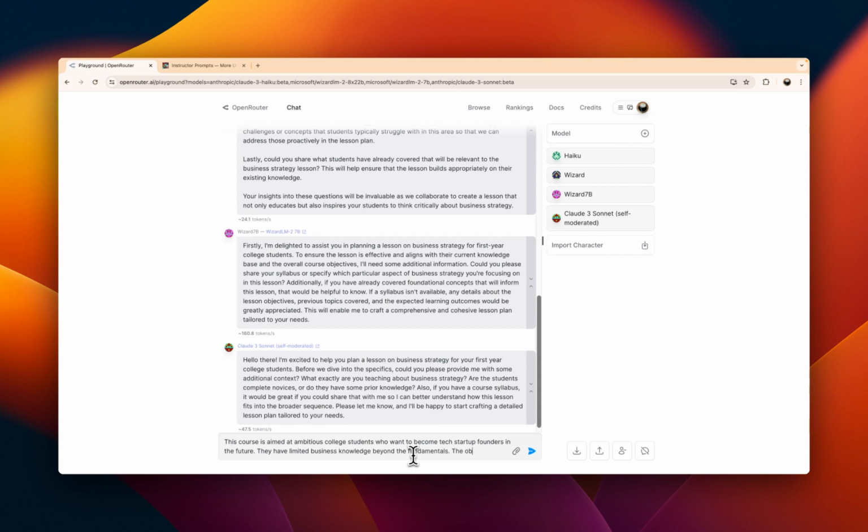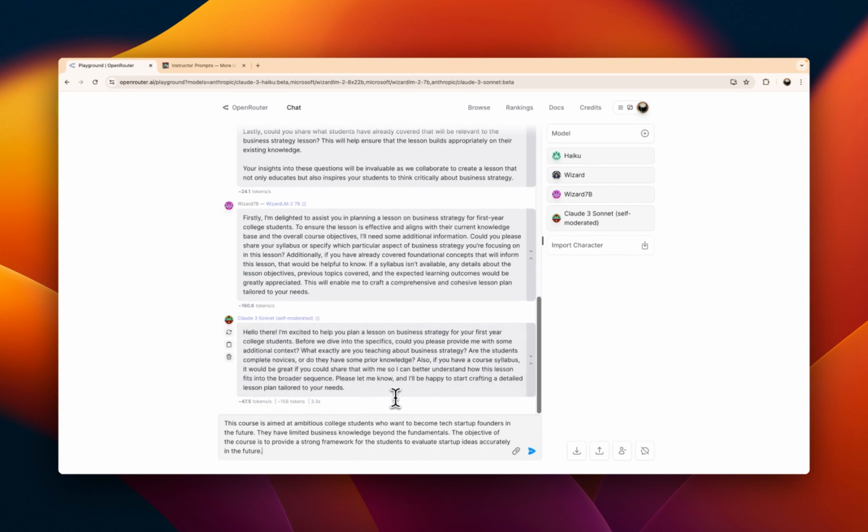The objective of the course is to provide a strong framework for the students to evaluate startup ideas accurately in the future. So that's kind of the goal. That's what we're going to try to teach.